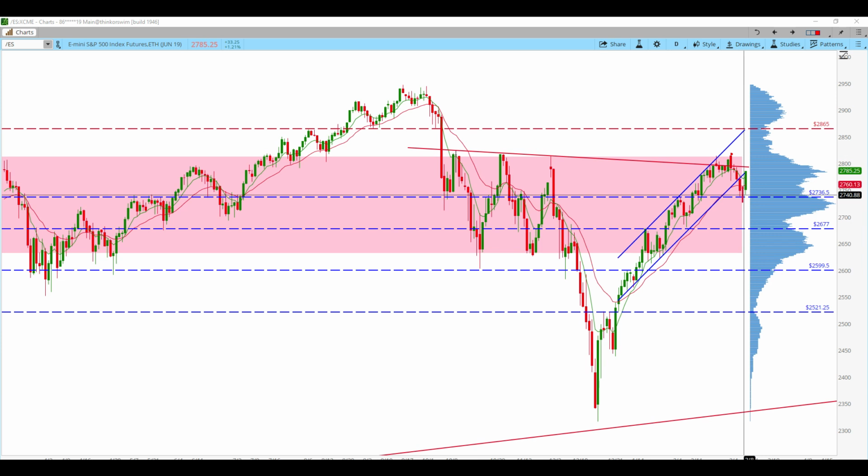and basically for a short-term pullback, maybe just come down to somewhere around this 2677 area. You still have to close below this 2736.50. So that's basically what I'm looking at. Maybe come up here and then pull back. But hey, anything could happen, right? So you just play the probability game.